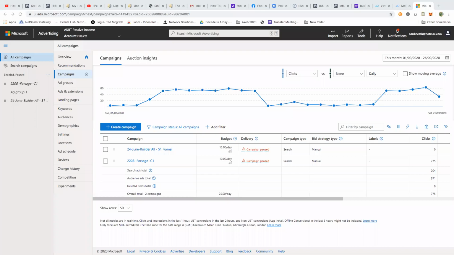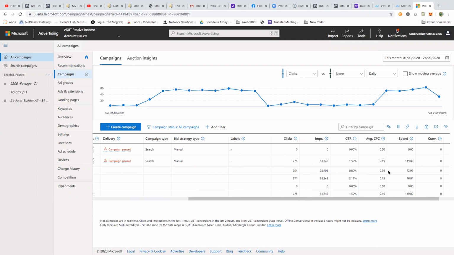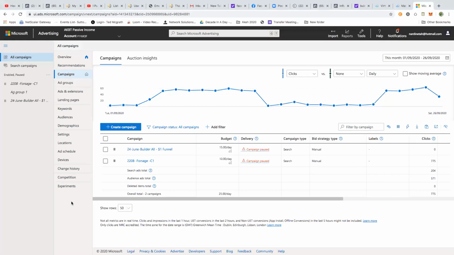In this subject, we are going to talk about optimizing a Bing Ads campaign based on our previous data. Right now you have run this campaign at a $10 budget and you have spent almost $149 on this campaign, and pretty much 775 clicks, right? In which you've got like 33 subscribers, which are pretty expensive. But now we're going to optimize this campaign to get better results.